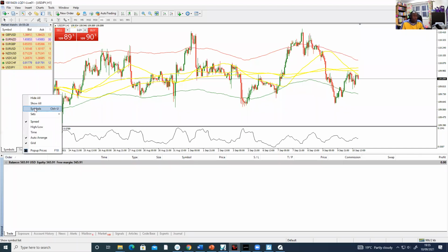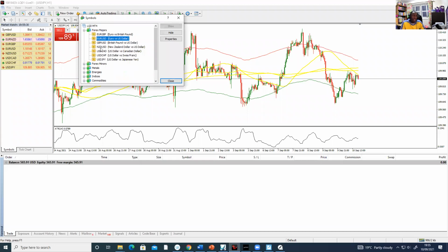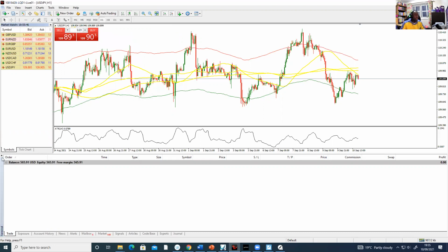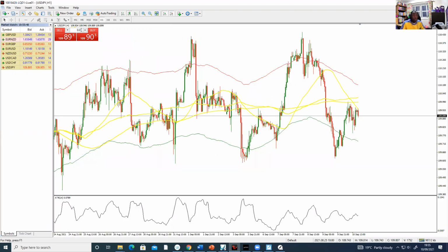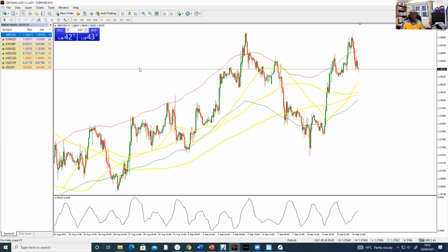For that one, I'm only trading the majors. I don't do any other minors or anything else. This strategy only works with the majors and the minors. I don't trade anything else. Now, what I'm going to do is check. Let me show you. I'm only going to use 0.01. Let me see if I can find any setup for this one.